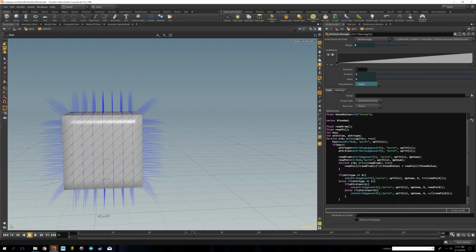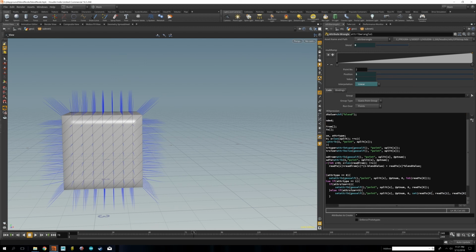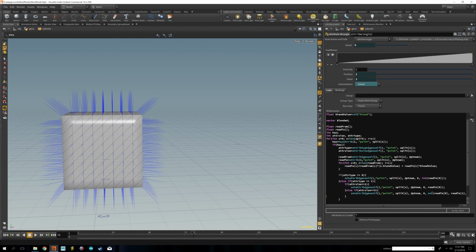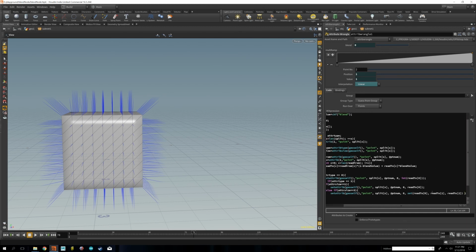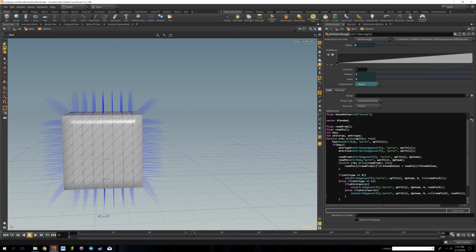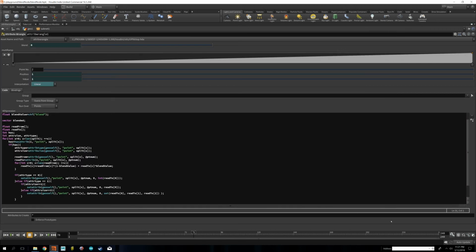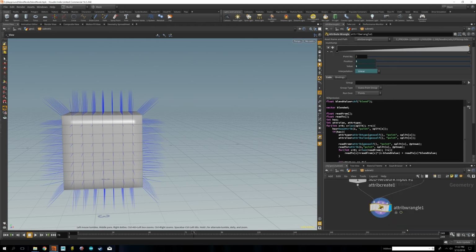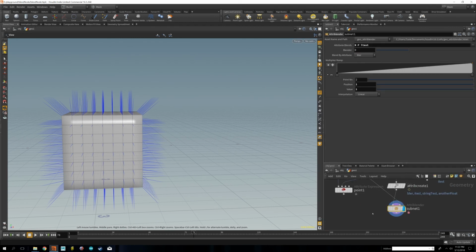Set vector. I have enough brackets closing everything. I believe I do. Okay. Click away. Nothing is erroring that I can tell. Is it working? I'm going to right-click on this and say save node type, just to make sure it's not going to end up being a problem for us.